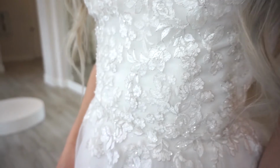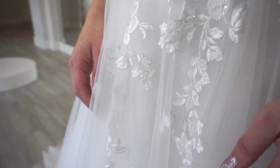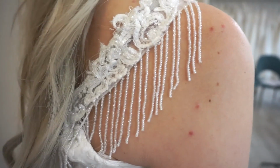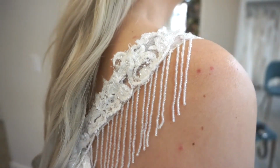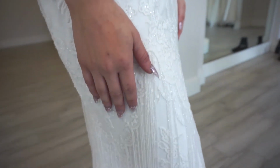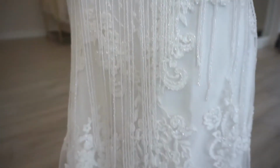They were all about beading and appliques, little details you can see on the sleeves. This is very much something that a woman back then would have worn. They really liked to have fun with the necklines, but very much the silhouette was very straight. They were all about straight lines. So you can kind of see this one compared to what we were looking at before with the very accented waistline. This is very straight up and down, and that was very popular during that time period.